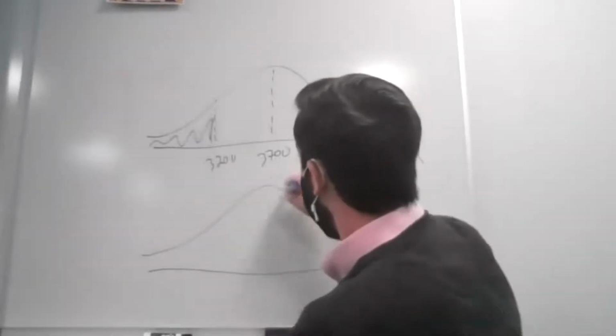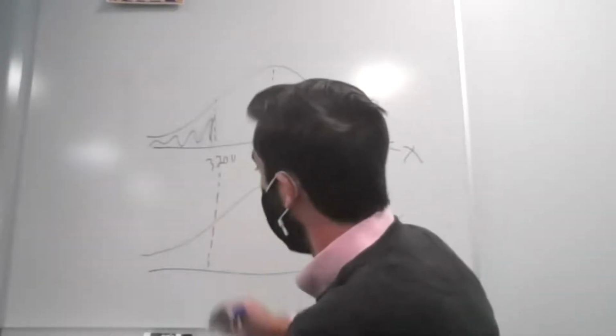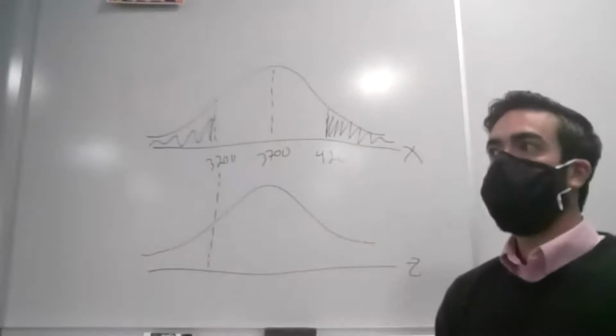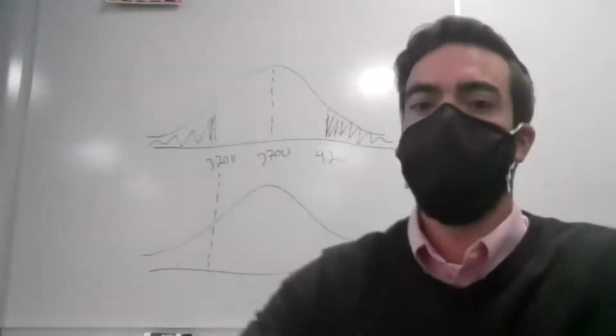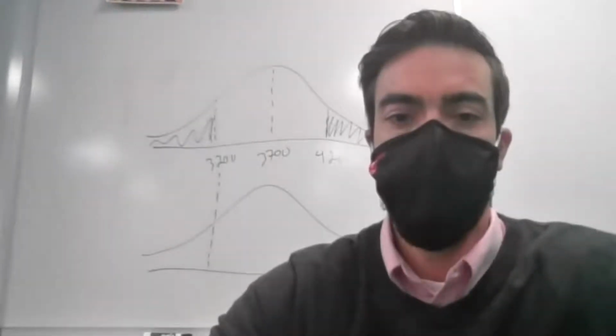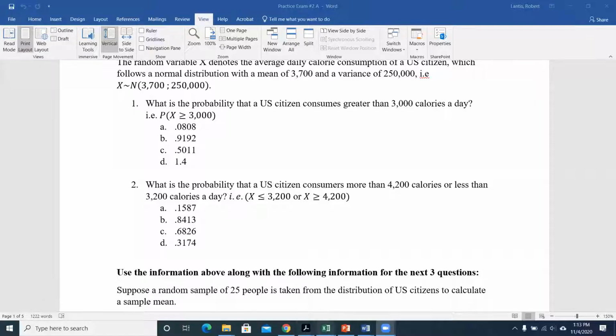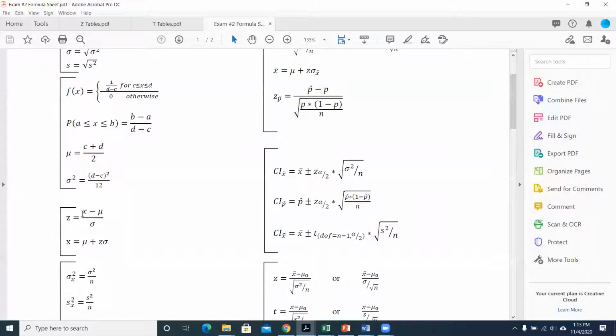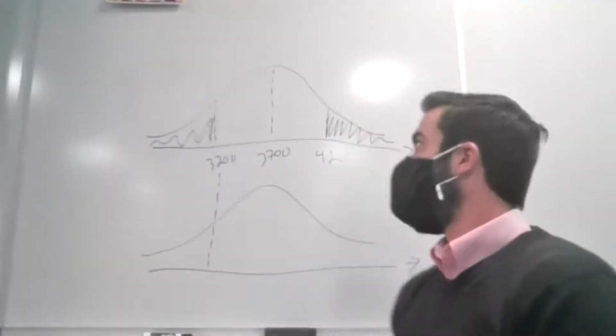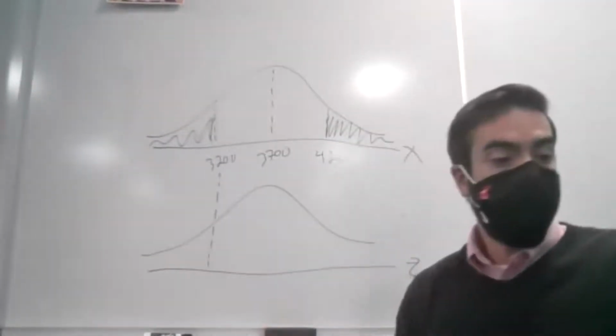So let's do this one first, find that area. We'll turn this into a test statistic, right? Same thing as the last one. It's just a matter of plugging our values into that equation to find a z-score, okay? So plug in 3,200, 3,700 was our mean, square root of 250,000. Right? If we do that, we'll get what?